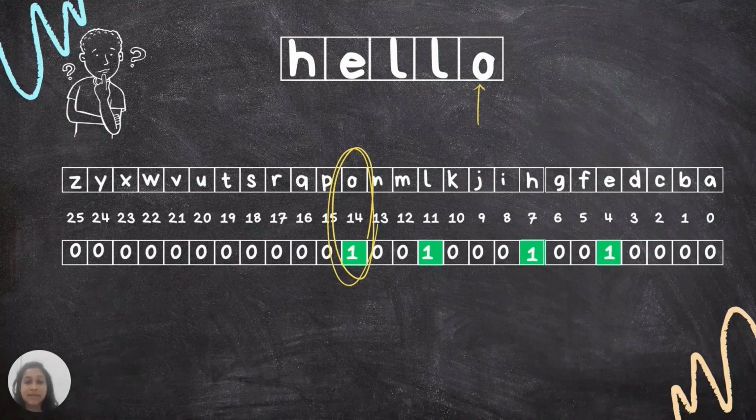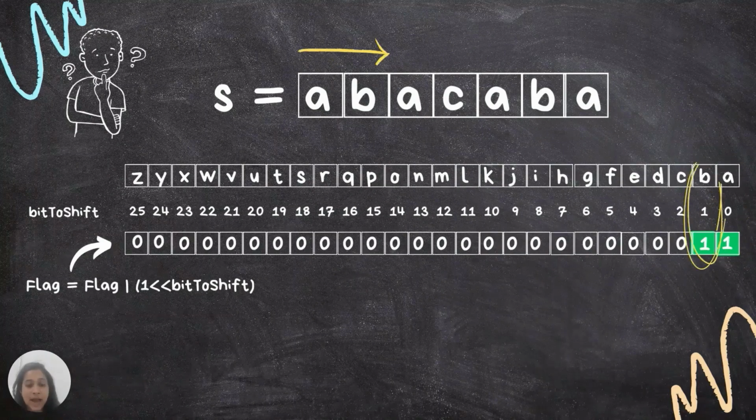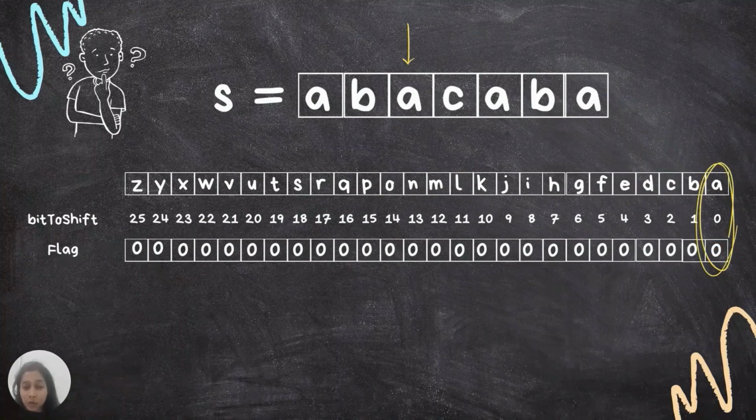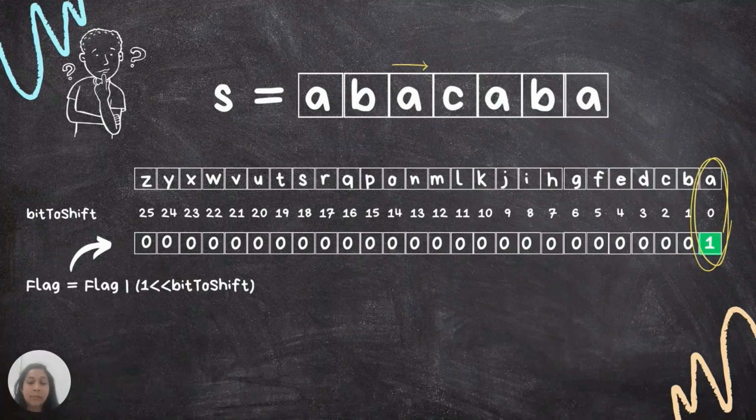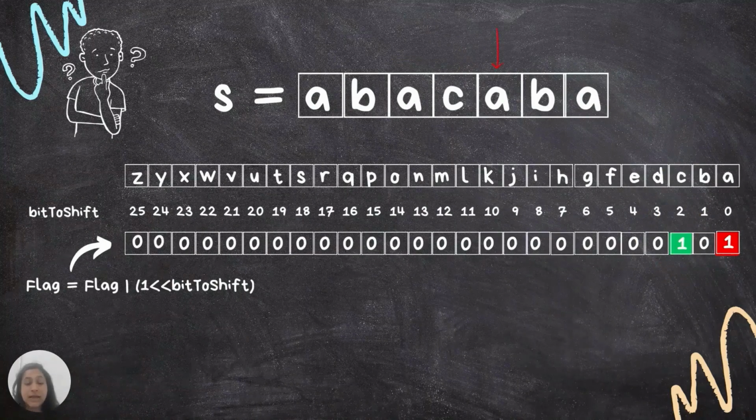In the next example, I will tell you the next step, what we will do if the bit is already set. See, the first character is A. Set A. Let's move. The next character is B. I've set the bit. Now, the next character is A. A is already visited. Since A is visited, we will set flag as 0. Now, starting afresh, the bit for A is set. Now, move to the next character. C is set. Now, the next character A. See, A is already visited. So the same thing we will do. We will now set the flag as 0.